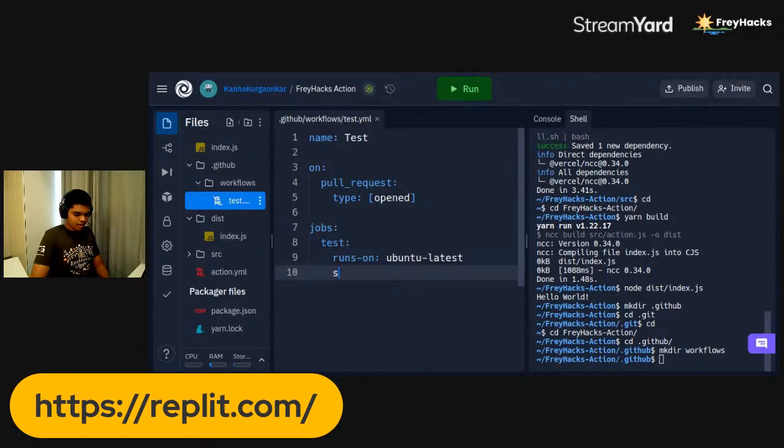And steps are going to be uses, actions, checkout at v2. And we'll add another one of these steps, another thing underneath steps, uses dot slash.